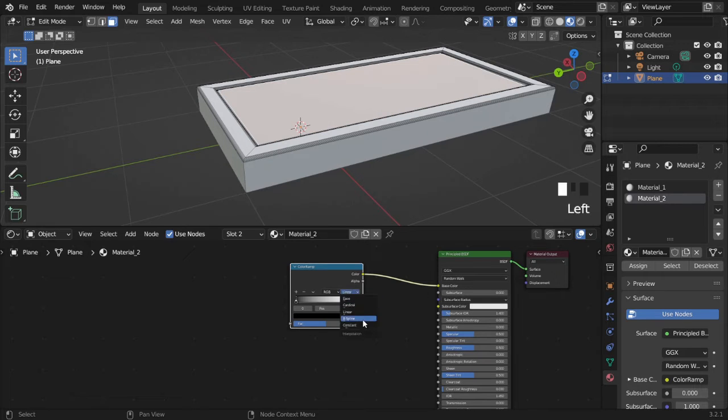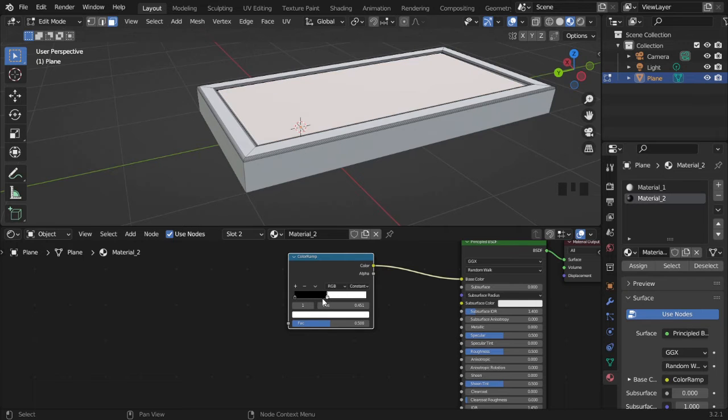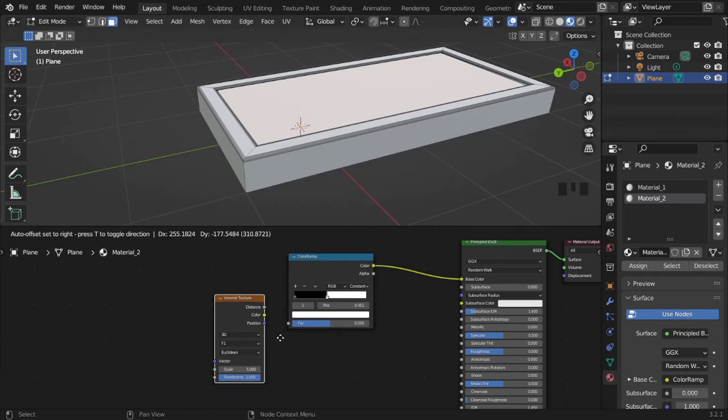Then we will link color to base color and change set interpolation between color stops to constant. Then we will click on the line on the right, which will give us the white color. And then we are going to move it to the left to the value 0.451.